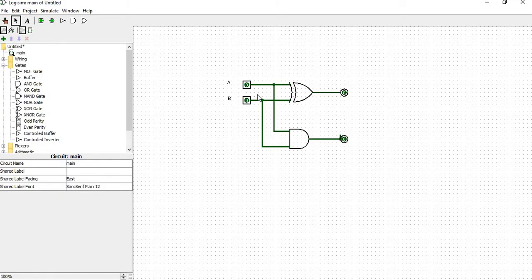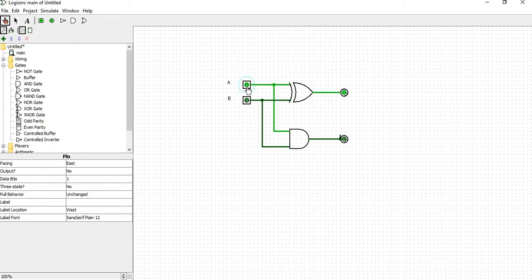And if I give any one of the inputs as a high state, for changing the values, just press this hand-like symbol, which changes our input value. So I'm going to change the input A value to 1 now. As per the logic of the XOR gate, if any one of the inputs is high, my output is high. Whereas for the AND gate, if any one of the inputs is 0, the output is 0. So now we have a sum as an output.